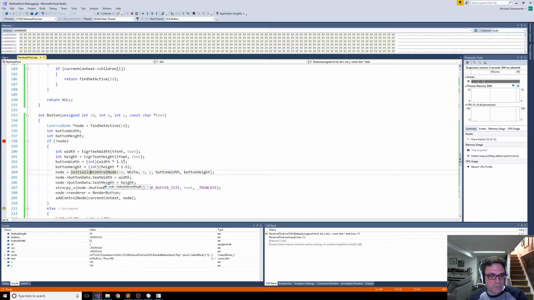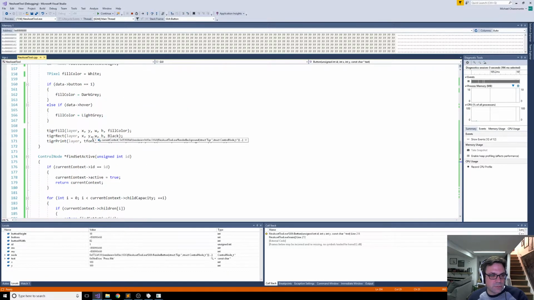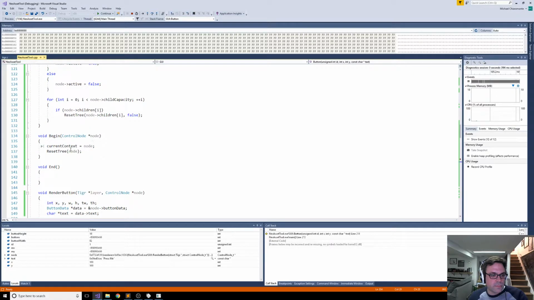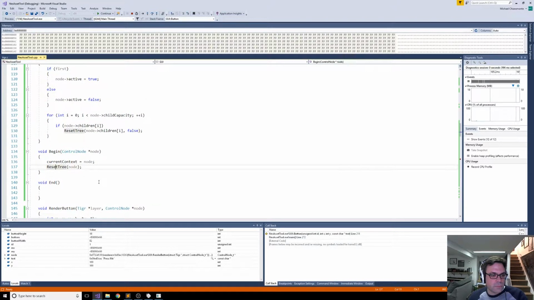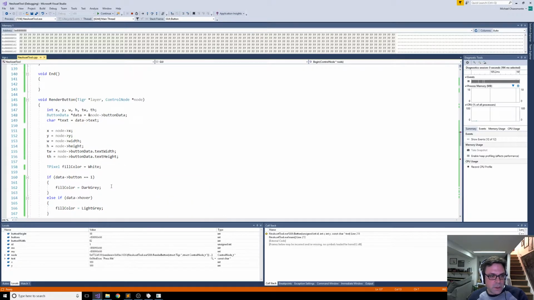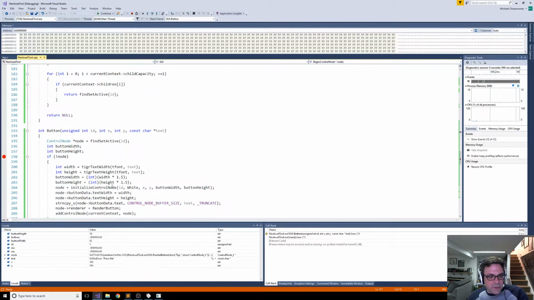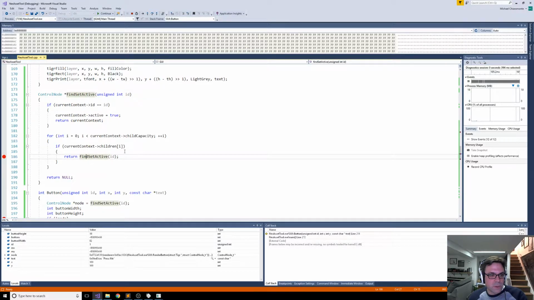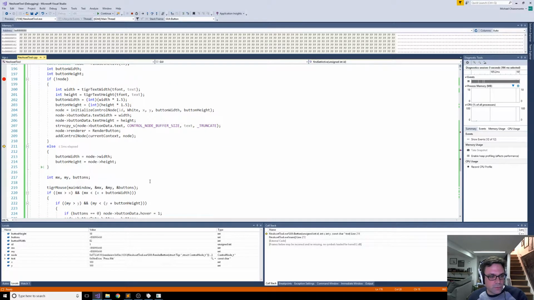So that's good. I also actually want to hit a breakpoint here for when we come back around for resetting the active state. So, okay, and this one for when we do a find and we actually find the child. Oh, wait, not there. There. Okay. So that all looks good.